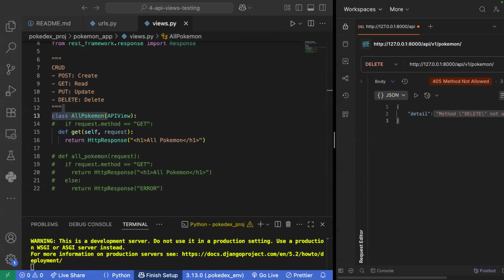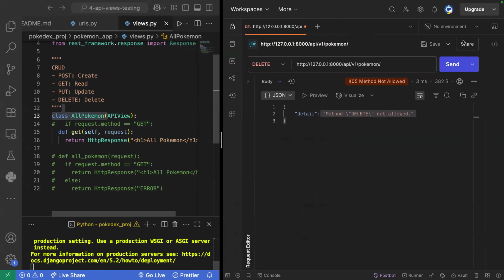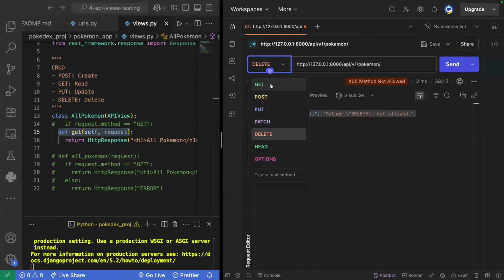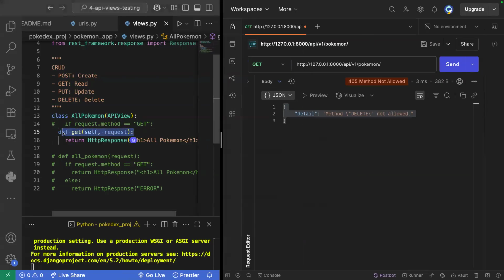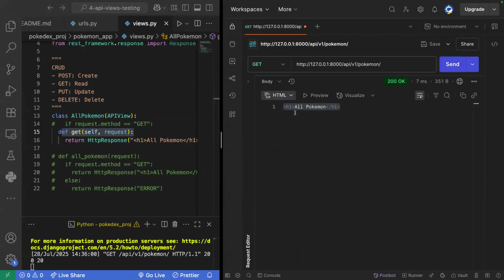Go ahead, Alex. So if the other functions don't exist, like delete and stuff, what will happen if you try and pull delete from there again? Yeah, so if I try to access anything else that I haven't allowed yet, it's just going to send, hey, this method's not allowed. Right? And the only one that I have defined, which is the get method, is the only one that's allowed and is actually sending back a response.